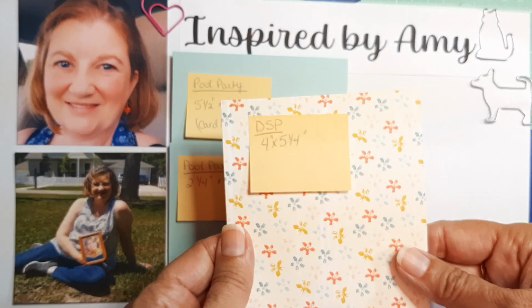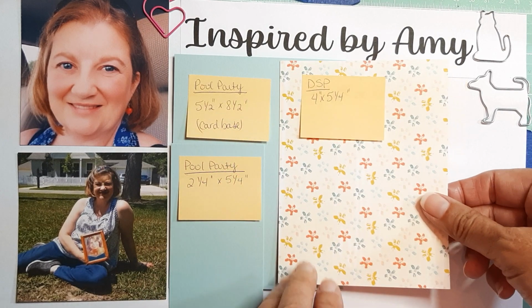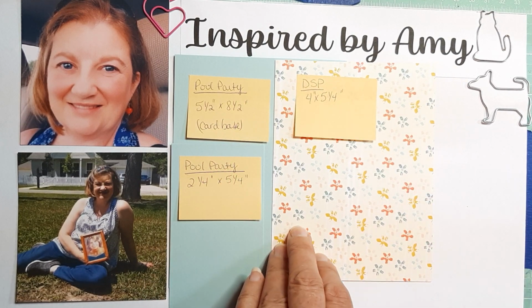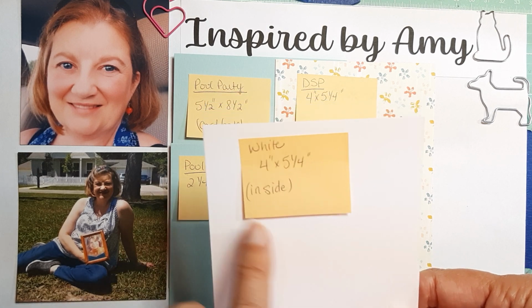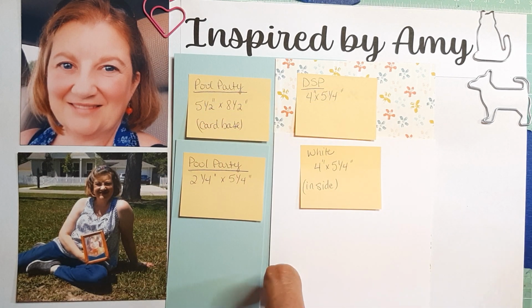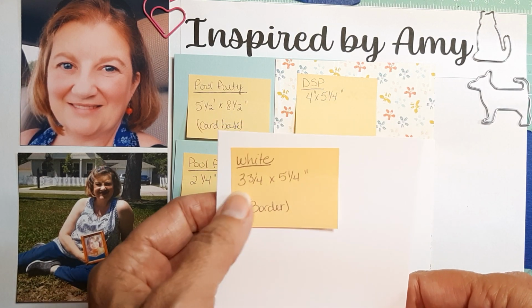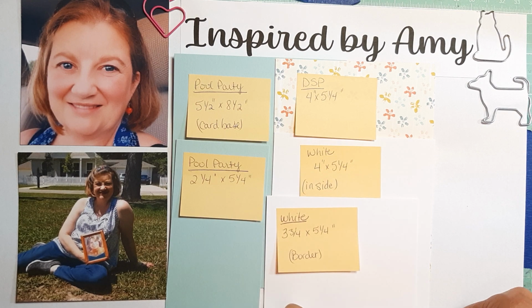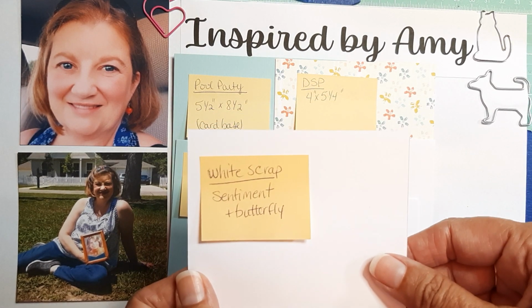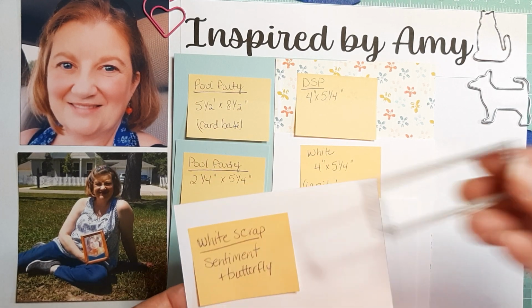The DSP, which will go on top of this, 4 by 5 1/4. And a piece of white that's 4 by 5 1/4 for the inside. For the border, we need a piece of white that is 3 3/4 by 5 1/4. And then we're going to need a white scrap for stamping and the sentiment cutout, which is this.